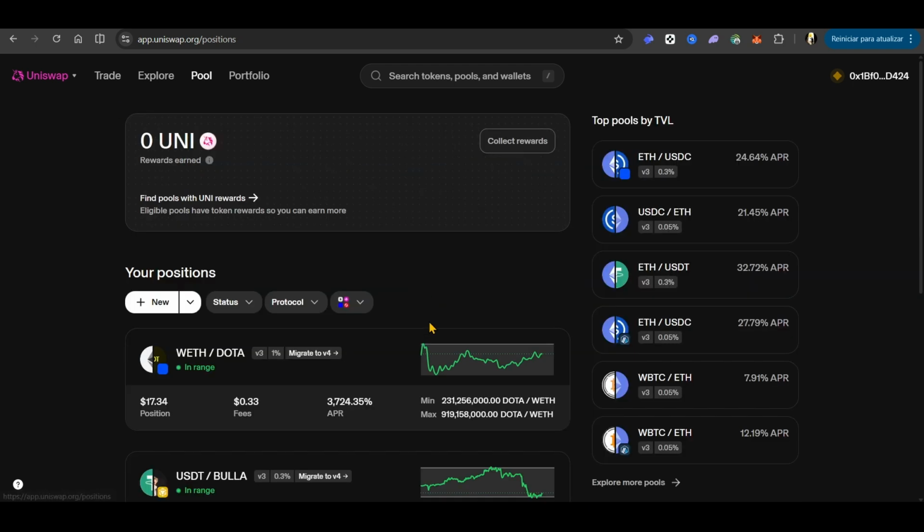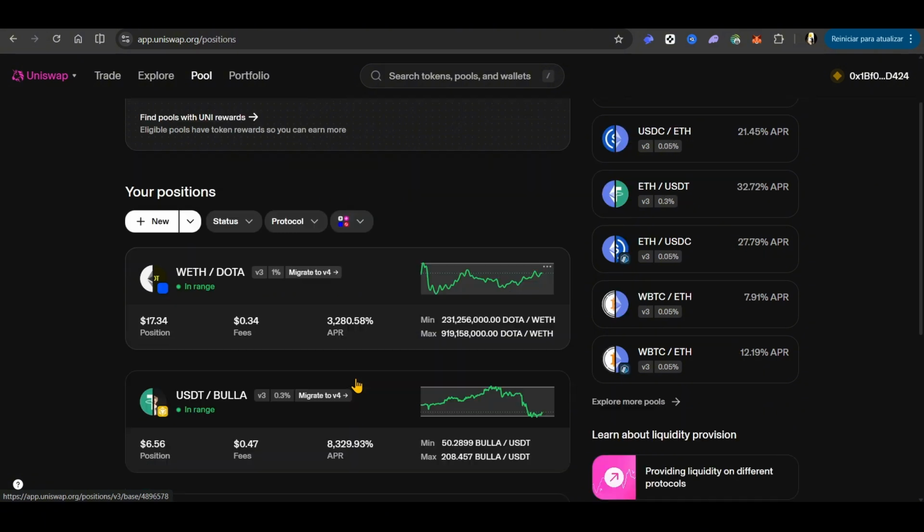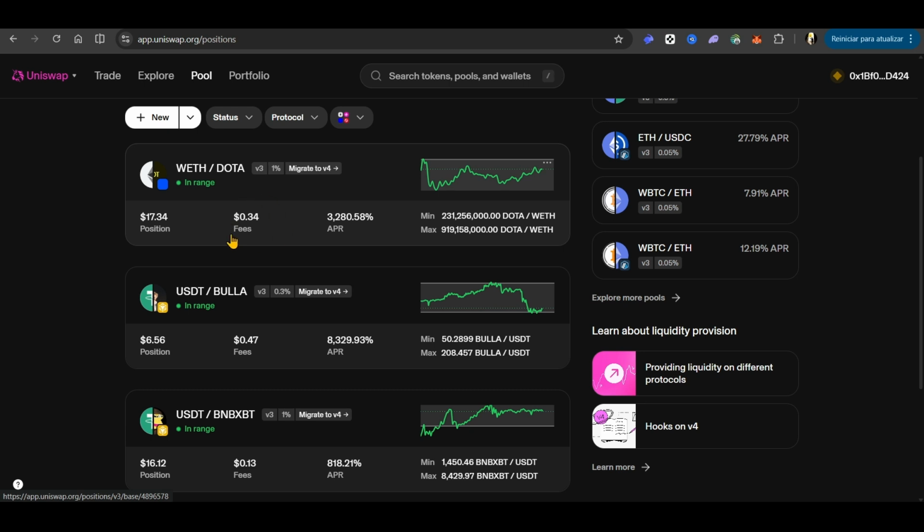It still didn't stop me from yielding 4 digits APR. In the earlier days it was even 5 digits APR. It is still yielding quite a lot in fees, but it was yielding even more. I was yielding over $1 in a day or so, but I kept compounding into the position. Now, of course, compounding, it's up to you, to your own strategy. The point here is that even with smaller bags, you can go with wider ranges to account for market volatility and give you time to react to that same volatility.